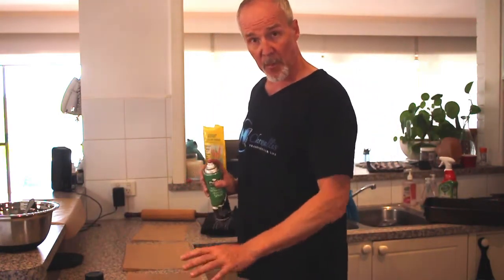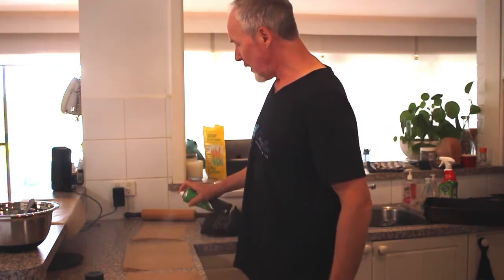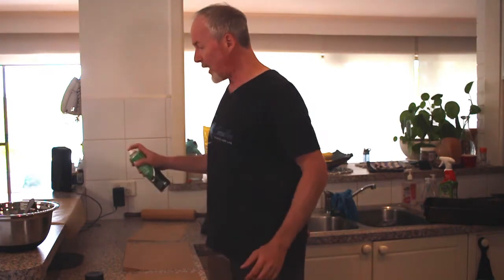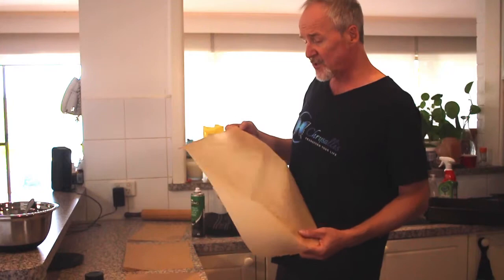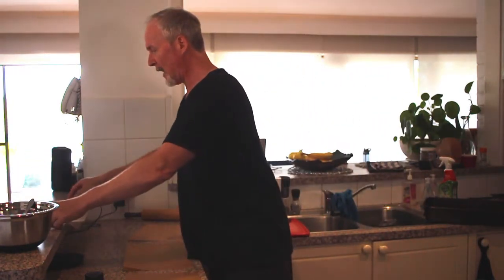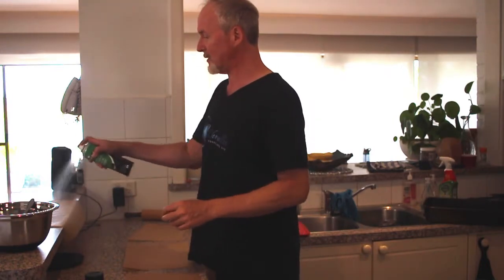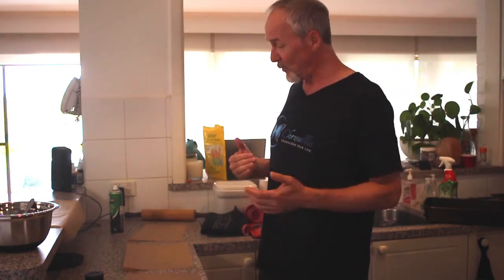So what we do is we prepare these while we're waiting for the seed mixture to coagulate and for the ovens to get warm, by putting a little bit of extra virgin olive oil spray on the 3 sheets. Plus I'm also using a 4th sheet, which I'm going to be using to actually squash the mixture down so we can pancake it out into that. So I squeeze that up there, and that's the next bit.